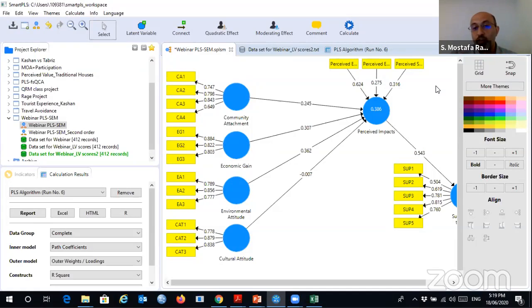Based on my experience, I always prefer disjoint approach, because it has two different stages. In first stage, we have the result for assessment of all first order construct. And in second stage, we have the result to assessment of second order with other first order.